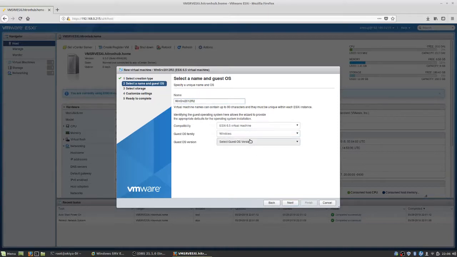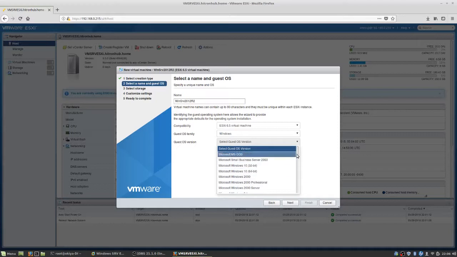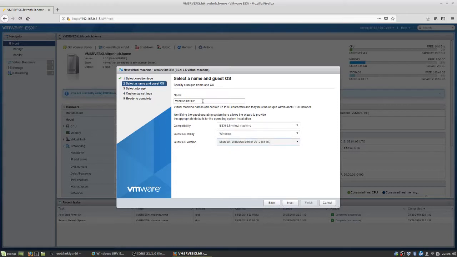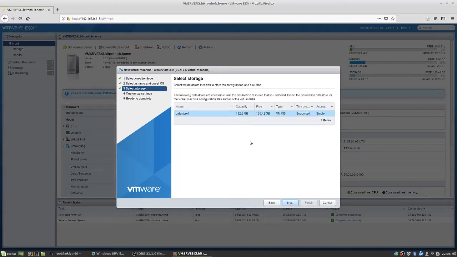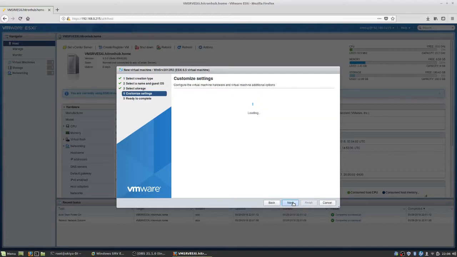It's a Windows family and Windows Server, 64-bit. This is the most recent one that we have here. Okay, and I hit next. Data storage, this is my hard drive. This is how much I have. Capacity is 192 gigabytes. Free space is 180, so I have enough space. Next.